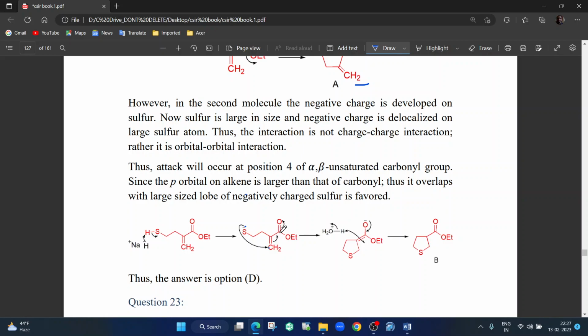So, these lobes are basically small, because this carbon is attached to oxygen, oxygen pulls the electron to itself. So, of course, the lobe is smaller, whereas it is more of an alkene. So, alkene lobes are much larger in size, because next to it the electronegative atom oxygen is not here, and therefore attack occurs on this carbon, and then this moves up and this goes up. Then once it gets down, it goes and attacks the proton, right, and therefore this is 1,4 addition. So, this is B. So, answer is option D.